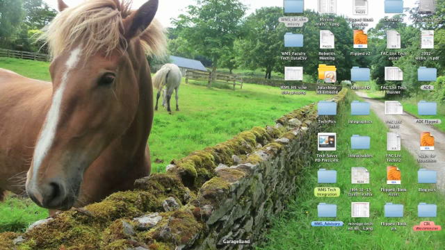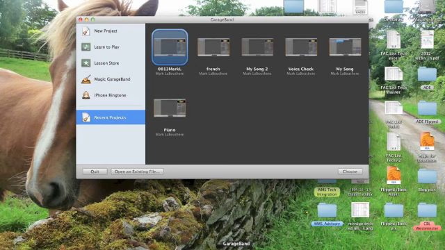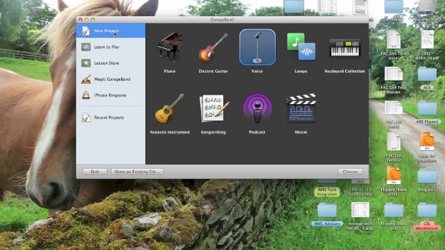So why this might be useful for you to know is if you ever want to do an audio recording of anything, it could be a live instrument. You can actually plug in instruments if you have certain adapters. But this is a great way to get audio that you can edit as well, that you can create yourself. So the first thing I'm going to want to do is create a new project.